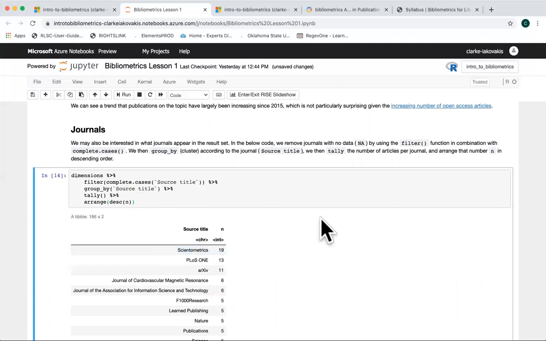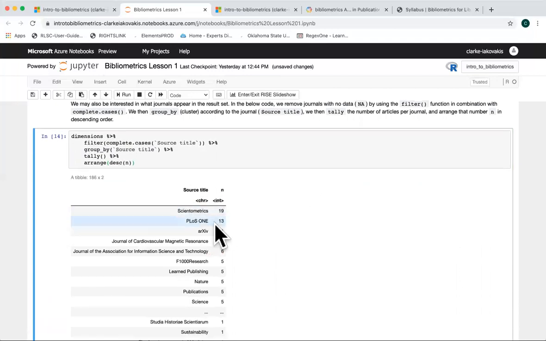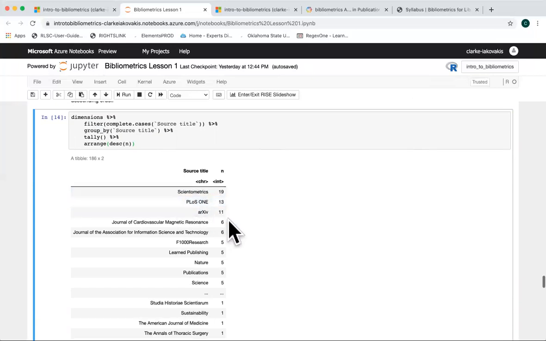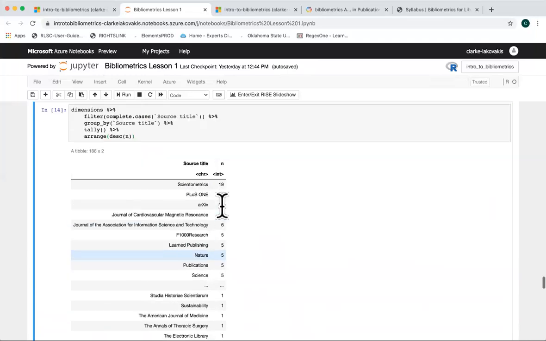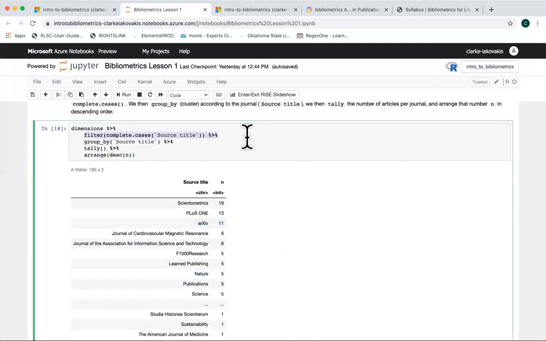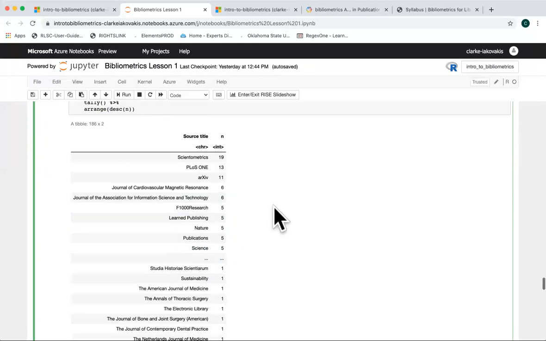And we see, as is not surprising at all, the journal Scientometrics has the highest number of publications here with 19, followed by Public Library of Science +1 with 13, and so on down the line. So if I had not filtered out the NA, there would just be one of these source titles would say NA, and it would have the number. So you don't have to filter that out, but it just makes the data set look a little cleaner.